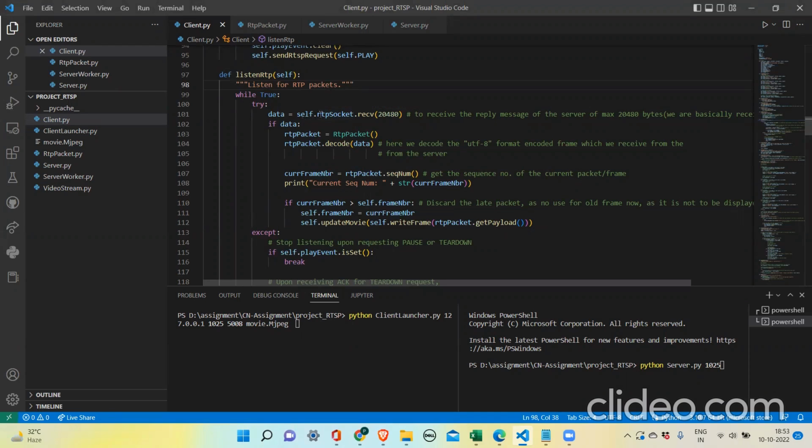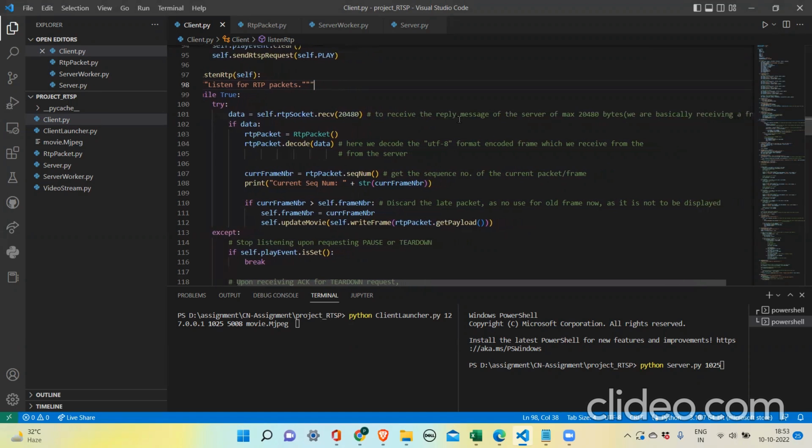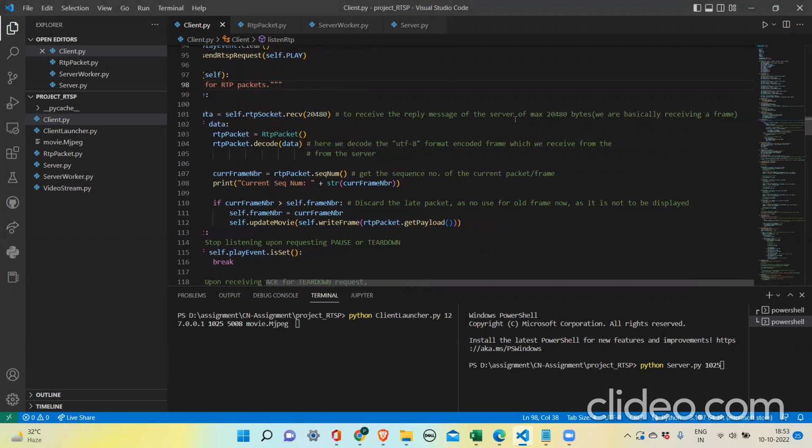So basically here we have this RTP socket that we had made on the client side, and it will be used to receive the reply message of the server. And each frame can be a maximum of 20,000 bytes.